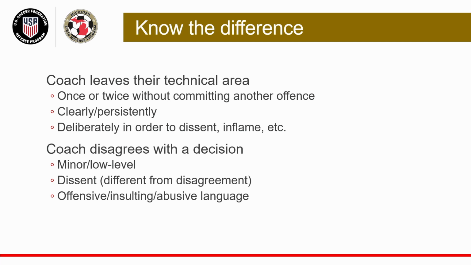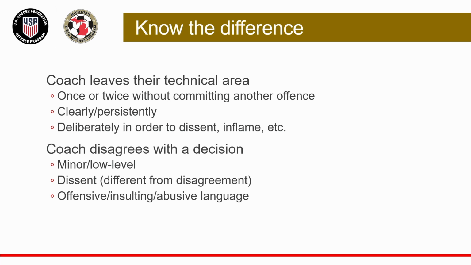Or if a coach leaves the technical area deliberately in order to dissent, inflame, or to do something with the opposing team bench, now you may have a send-off. Or a coach disagrees with a decision. It may be the referee's decision, it may be an offside decision. If it's just a minor, low-level decision, all you may have to do is, coach, we got this. It was offside. Maybe that's all you need. But if it continues a little bit, then you might have to give a warning.